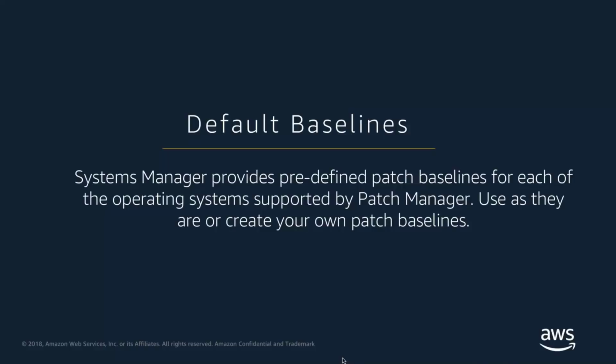So you can really build auto-approval rules that give you a lot of flexibility over how different types of patches are automatically approved, and how long you wait before they're approved. For each auto approval rule that you create, you can specify an auto approval delay. This delay is the number of days to wait after the patch is released before the patch is automatically approved for deployment. If a Linux repository doesn't provide release date information for packages, Systems Manager treats the auto approval delay as having a value of 0. So it's important to note some different package repositories don't have that date value, and in those cases, we'll just treat that as a 0 value.